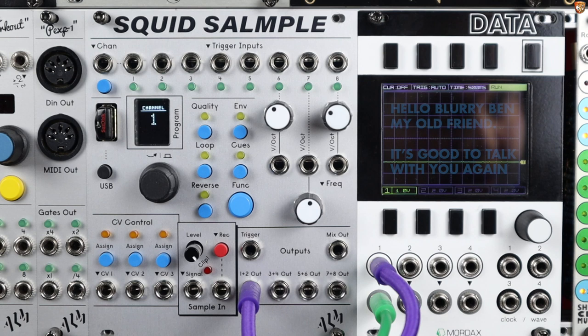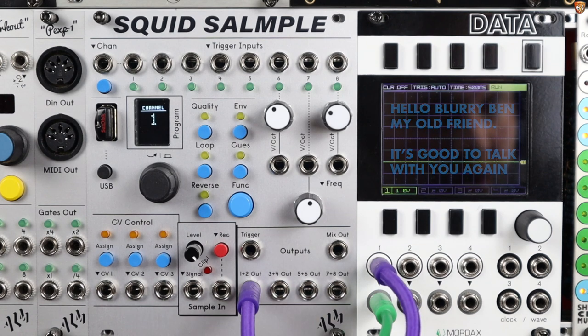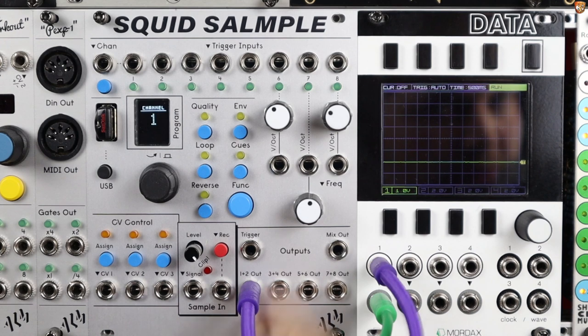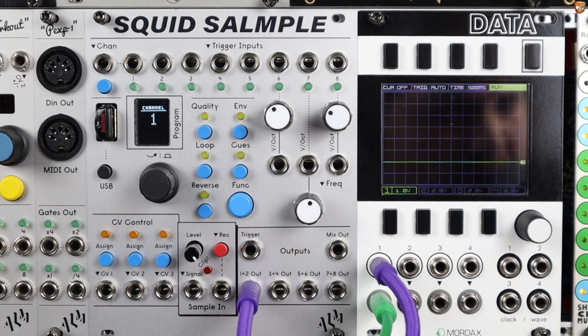So here's bank 84. You can see that when we hit USB. And I'm going to play around with some CV, playing back and mangling CV. And these grouped pairings of outputs, 1 and 2, 3 and 4, 5 and 6, 7 and 8, are DC coupled. We can output CV through them. The mix out, however, is AC coupled. So while you will get some CV-like behaviour out of it, it's not going to be what's expected.